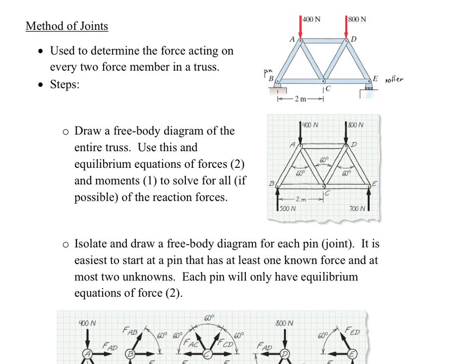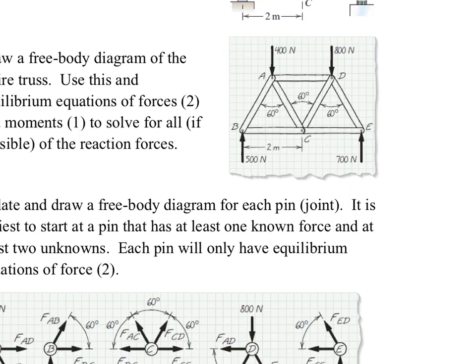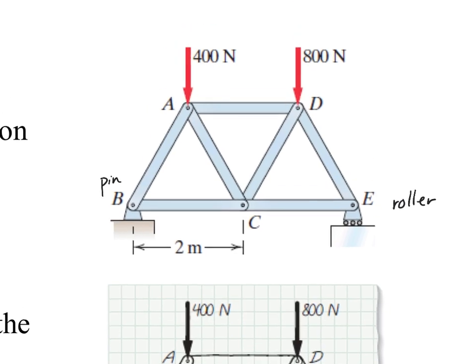All right, so here are our steps. Let's go through the process. First, we draw a free body diagram of the entire structure, and that's what we're seeing on the right. Now, this free body diagram has the numbers as answers already. We would not be able to do that without going through this process. So let's make believe for the moment that we don't know this number here and this number down here, because we know the applied forces were given in the diagram. I don't think we were given the angles in the diagram.